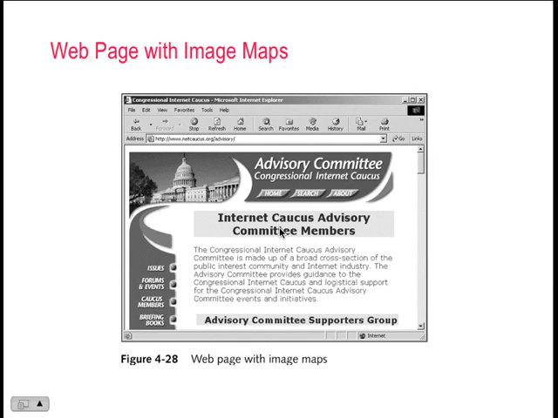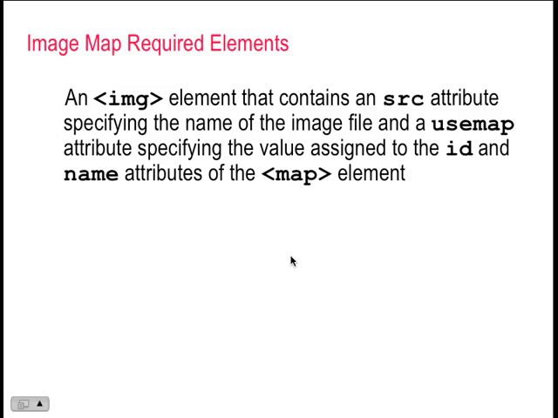But say if you clicked anywhere in here, where there was an image that had a map associated with it, you'd be able to navigate. And down here we have issues and things. So this is a classic way of creating a nice graphic, associating an image map with it, and then you have your menuing scheme without having to use buttons or anything.